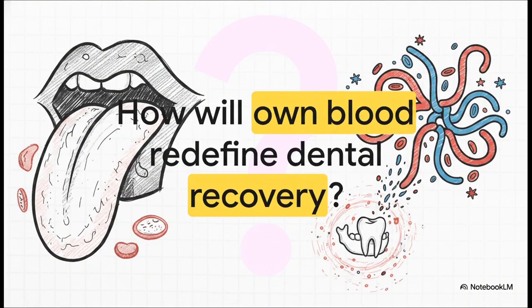So, we started today by looking at the visible anatomy of the tongue and the macro disorders that can affect it. But as we've seen, the ultimate solution to repairing those macroscopic oral diseases is actually hidden right inside us, at the microscopic level. As tissue engineering and stem cell therapies continue to advance rapidly, we really have to ask ourselves, how will continuously harnessing the targeted, regenerative power of our very own blood completely redefine the future of dental surgery? It's a pretty amazing frontier, right?